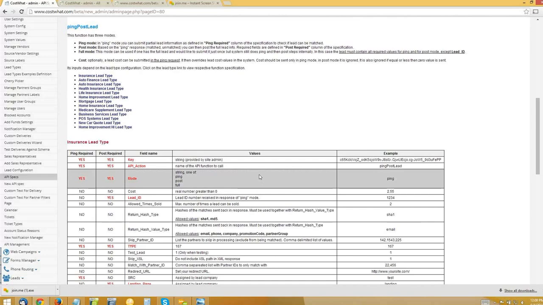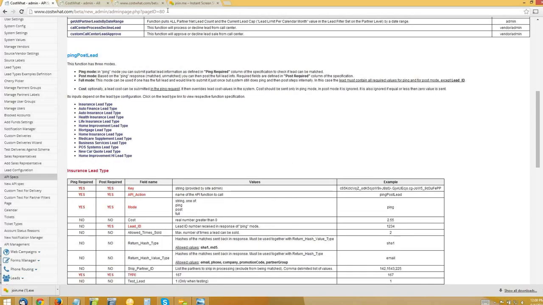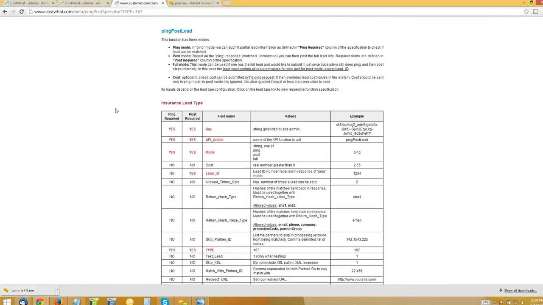Give this page to your vendor, or there is a quick link, just like there is for your regular postings, that you can copy and paste and give to them, so that they have access to the posting specs. You'll see the first couple fields here that they need. There's a key, and you can see it says provided by site admin, so that's you.